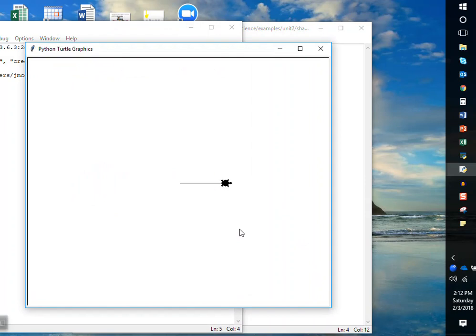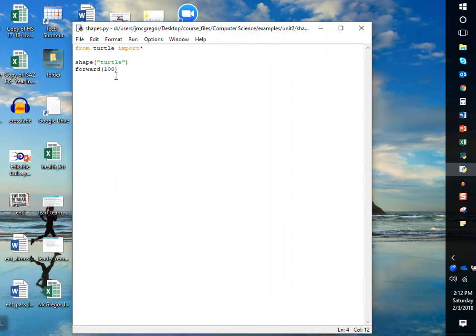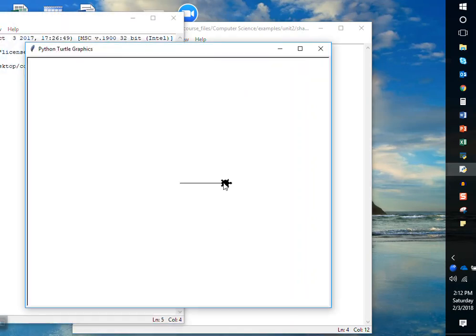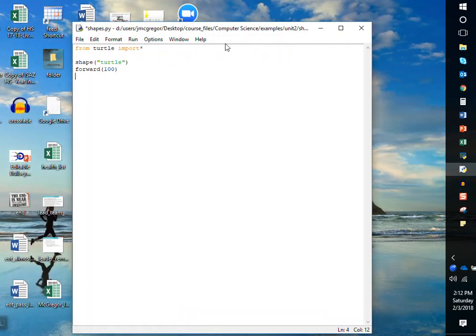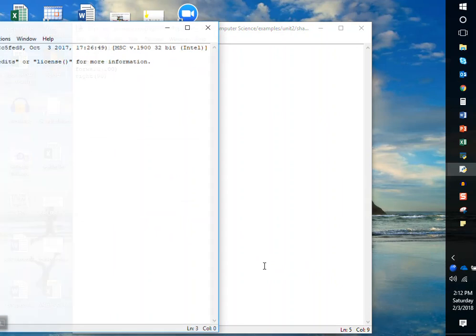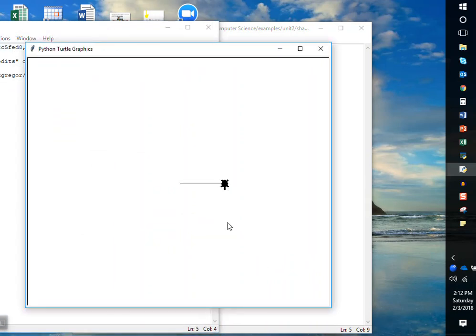Now I know that a square is 4 right angles, 90-degree angles, right? It makes a box. Every angle in a box is 90 degrees. So the next thing I need to do is tell my turtle to turn his little body. Let's show that one more time so you can kind of see. I want my turtle right here to turn his little body to the right 90 degrees. I want him to turn around because the turtle's going to draw a line wherever his little head is. Wherever his little head's facing, that's the direction he's going to go. Okay? So I'm going to tell my turtle to turn 90 degrees to the right. Watch what happens. Boom, turn, and now he's ready to go here.